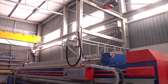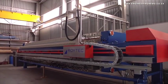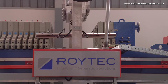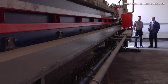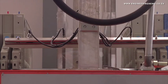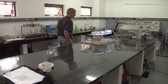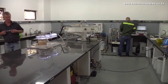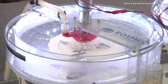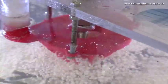And once the machine arrives in South Africa, we fit the appropriate components for serviceability. Instrumentation, hydraulics, gearboxes, electric motors are all done locally. This machine is destined for Trojan Nickel in Zimbabwe, where it'll dry nickel concentrate on the mine. And it's just been going through a number of weeks of shop testing to make sure that it's ready for operation. Sampson also highlights the importance Roytec places on research and development, noting that over the past 4 years, the company's research unit has developed several industry-leading technologies, such as its Radflow feedwell system.